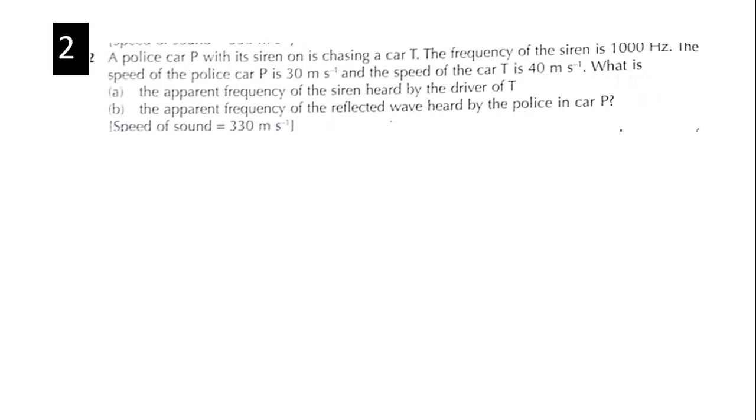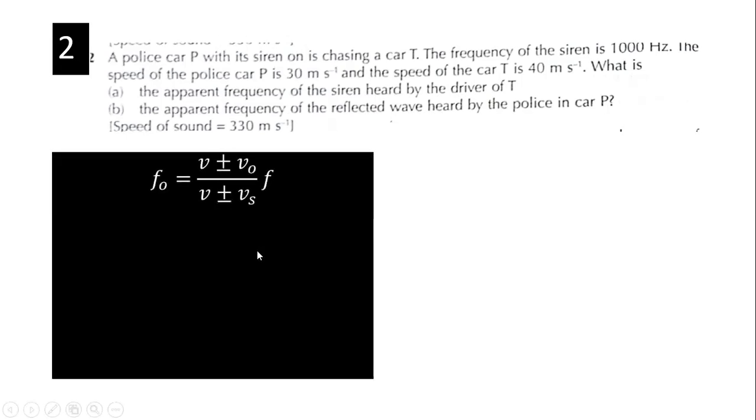Okay, so two things. One, you want the apparent frequency of the siren heard by the driver, and after that you want the apparent frequency of the reflected wave. Right? That's the equation. And then it's better to choose. So what should I do? What is the equation to use? Apparent frequency of siren heard by the driver.